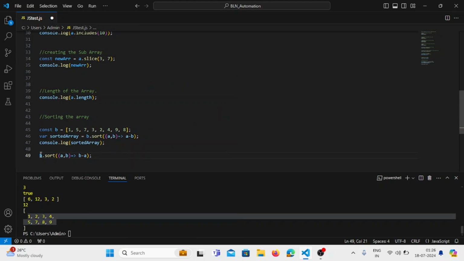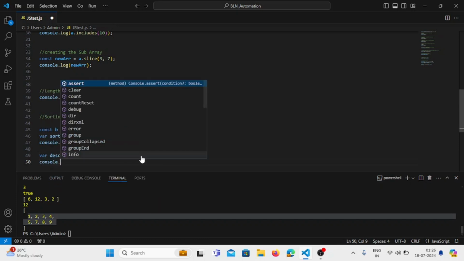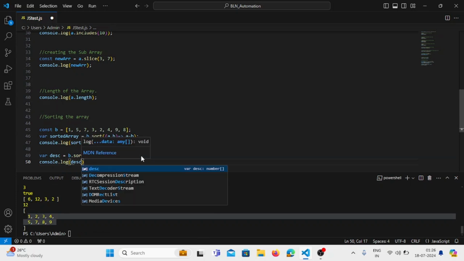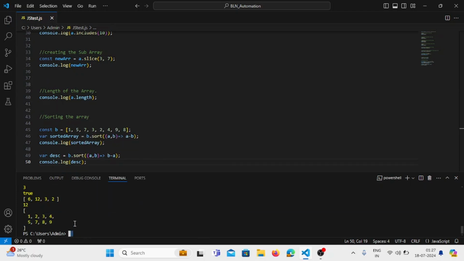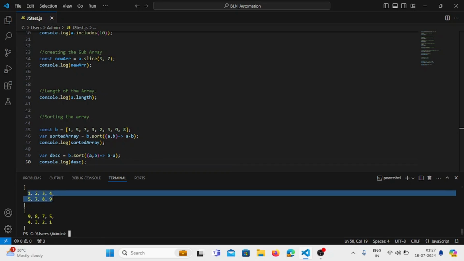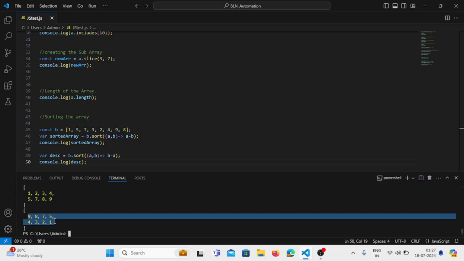So I am giving a variable called descending and I am going to print that in output, console.log descending. Execute the command and you can see the difference. So this one is in the sorted ascending order, this one is sorted in the descending order. So this is the importance of sort method.